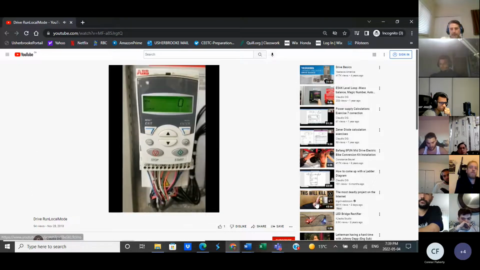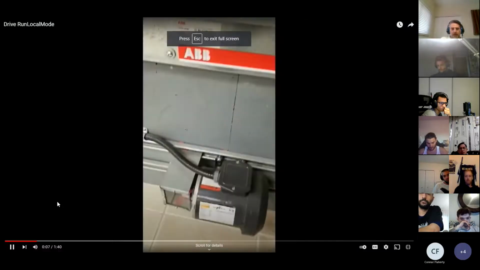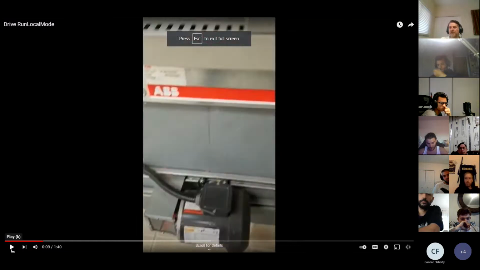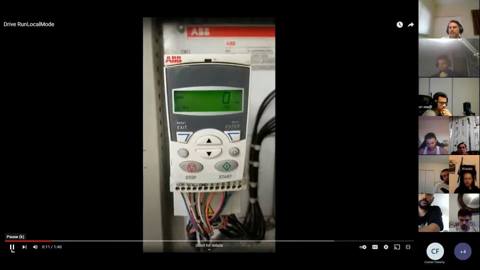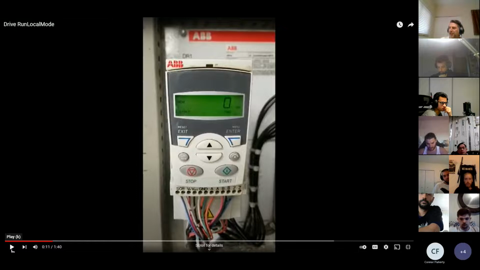So have a look at this one here. 0 RPM. The motor is not actually turning. So this is the first time you're actually going to press start here. When the motor is actually turning with the drive, it's going to make a bit of a screeching noise, unlike when you did a regular lab when you're starting. Okay. So have a look. This is basically basic control using the keypad, using the start and stop.